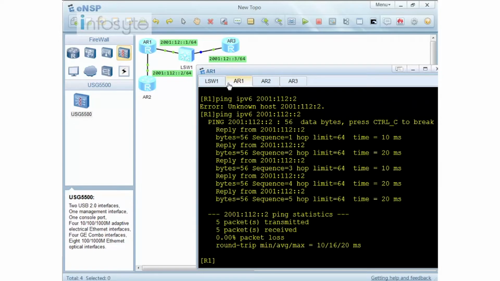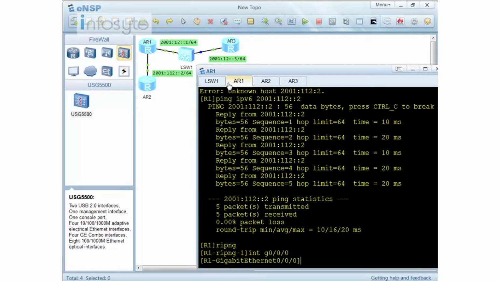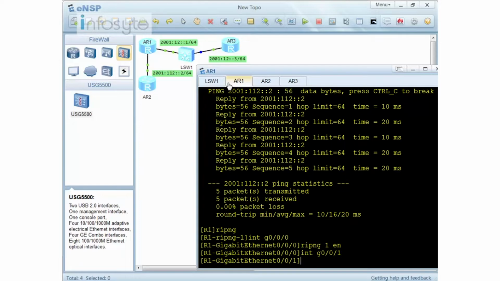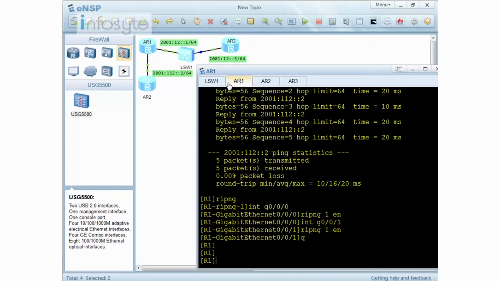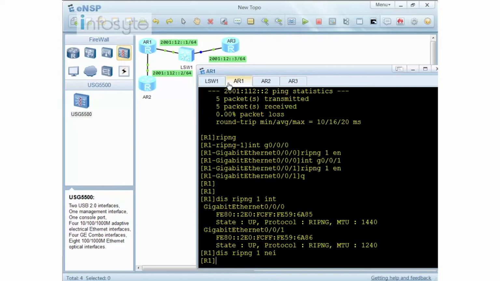Now let me go to R1: ripng on interface GigabitEthernet 0/0/0, enable, and on interface GigabitEthernet 0/0/1, enable. Now I should have my neighbor. When I do display ripng 1 interface, you can see the interfaces as well as the neighbor.